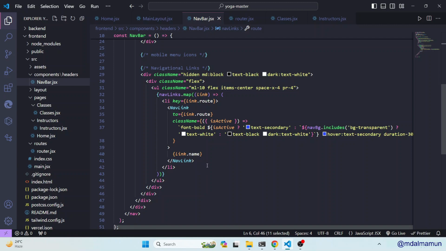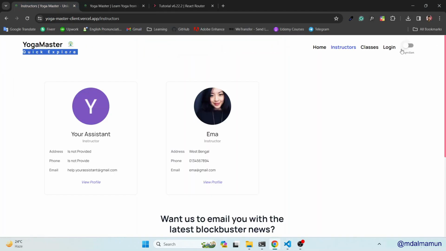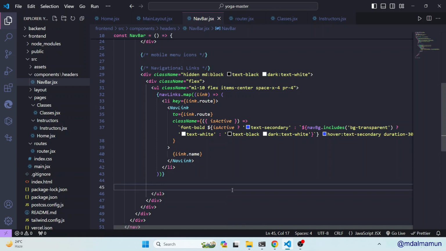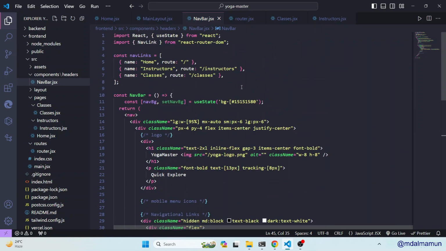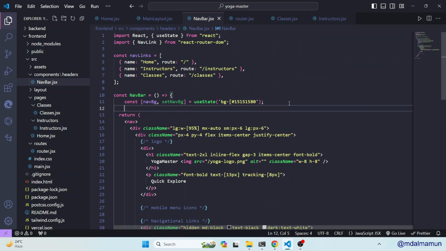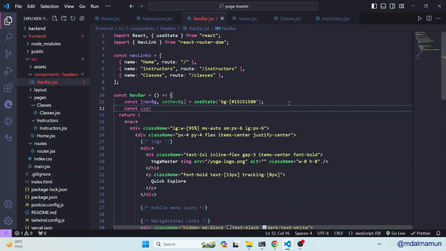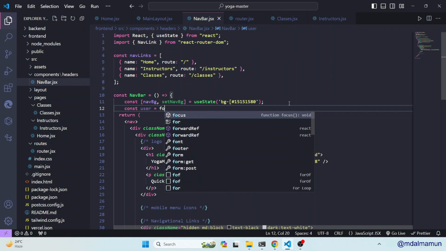And here, after this li, we'll actually have a login icon, so you can also include that inside this. Actually we can simply define it based on users. Right now we can just define a variable, or you can define a state for now, or let me define a variable user equal false.